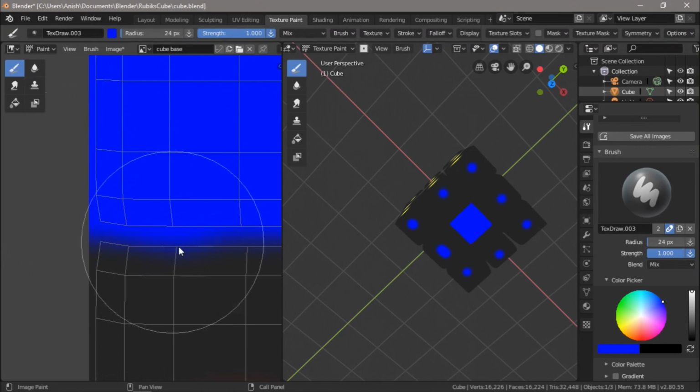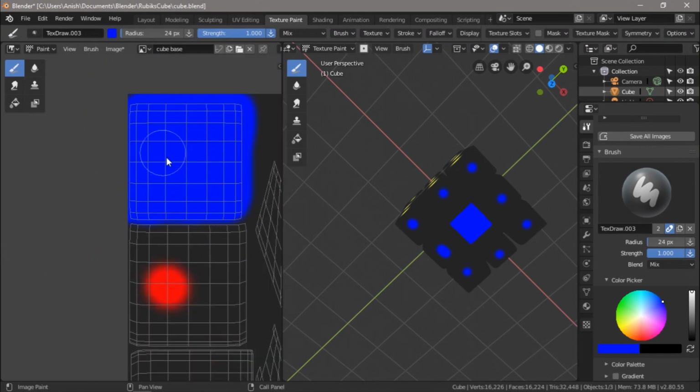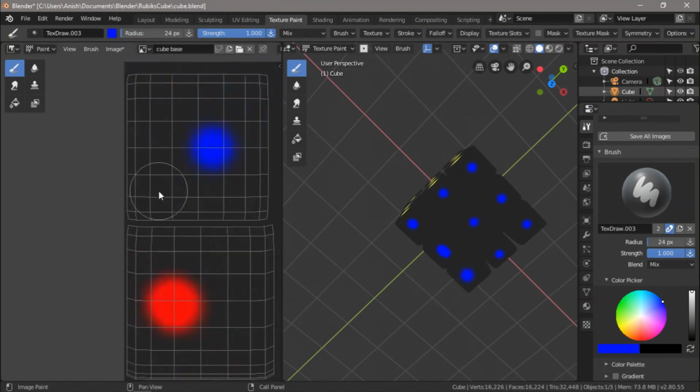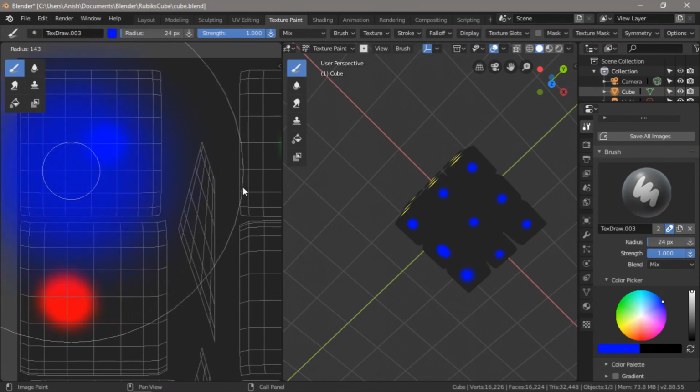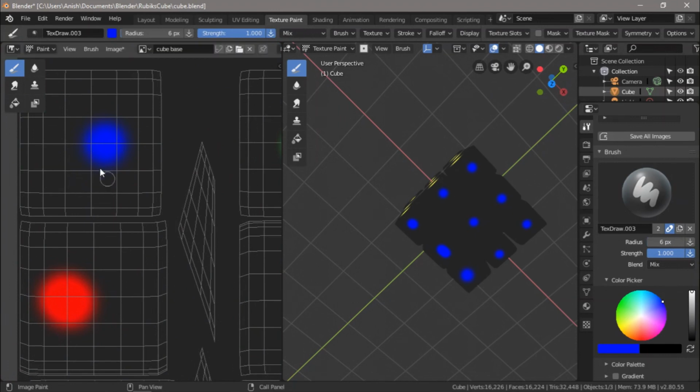But when you try to color some pixels, the color might pass to the other surface as well. To solve this problem, what you can do is change the size of your brush. You can increase or decrease the radius of your brush by pressing F on your keyboard and moving your pointer far away to increase and toward the center to decrease the size of the brush. You can also increase or decrease the strength of the brush by pressing Shift F and again by moving far away from the center to make it weak and toward the center to make it strong or hard.